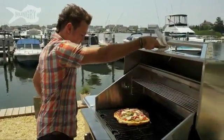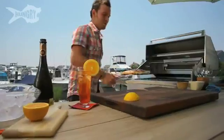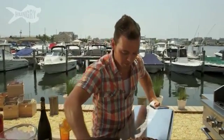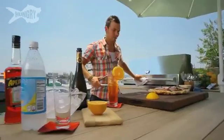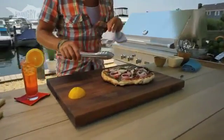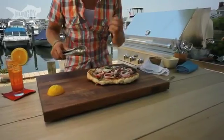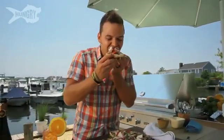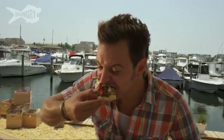That's what I'm talking about. So gorgeous. Beautiful. Look at that. Delicious Italian pizza on the grill. That's what I'm talking about. You can see the edges got all nice and charred. The cheese is just starting to melt. The pecorino still isn't quite like all the way melted, but that's perfect. I love it. That's how you grill a pizza.